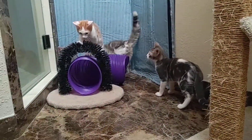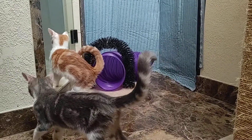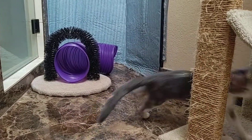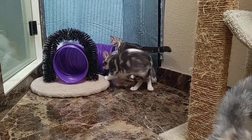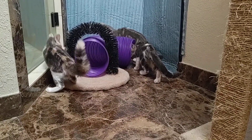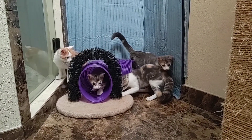Mia likes that scratching post. Her orange and white brother is Mario — look at him up on top of there. Then there are two gray and whites: one's got some bullseyes on the side, and so does the other one. They're almost twins — one's got a little bit bigger white spot on the back. Those are Maynard and Marvin.